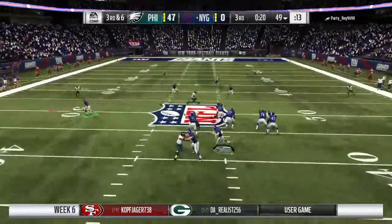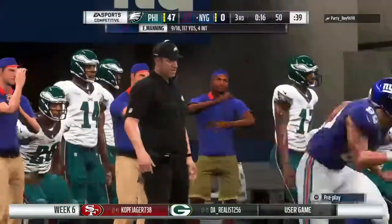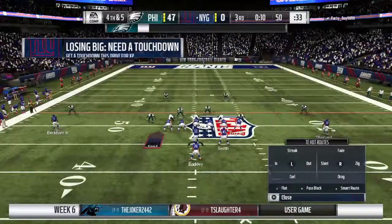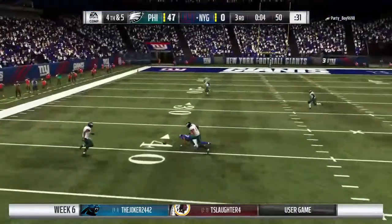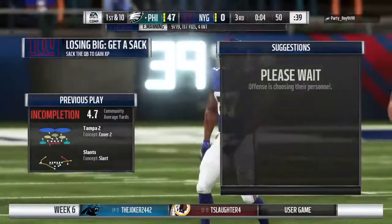Throwing is Manning on 3rd down, to Barkley on the check down, and he'll get it out to midfield. Looks like they'll spot it right at midfield at the 50. They'll give him a yard on the play, and that's going to bring up a 4th down. Manning to throw for it on 4th, and it is incomplete. So certainly an interesting call there to go for it.